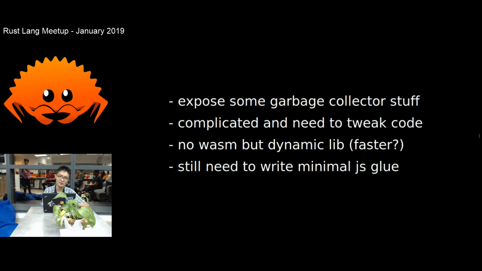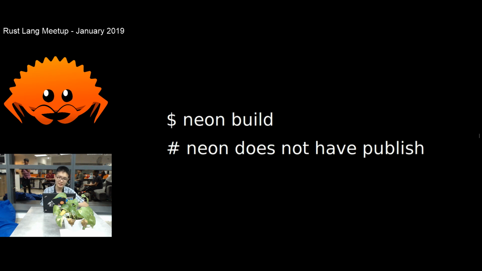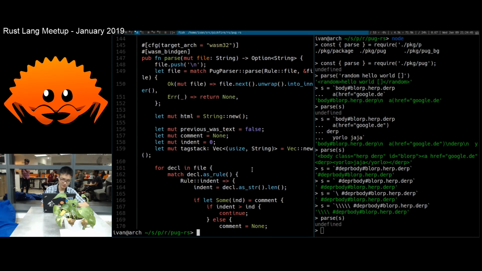No, it's not compiled to JS. Later I'll show the output. So basically how you build stuff is neon build, and Neon, but you can't publish. They don't have that. Can we see the result of neon build? Okay. I'm still trying to understand what Neon is.